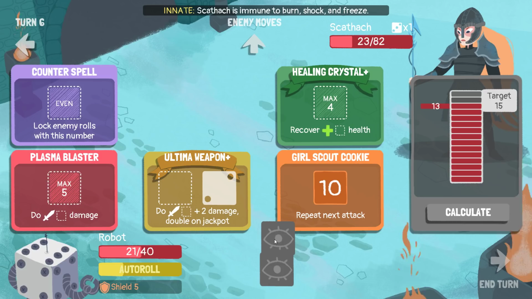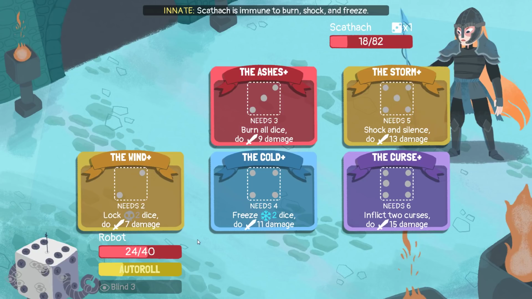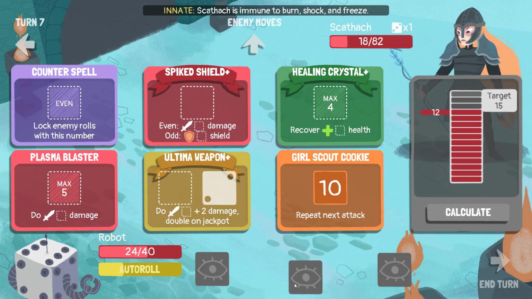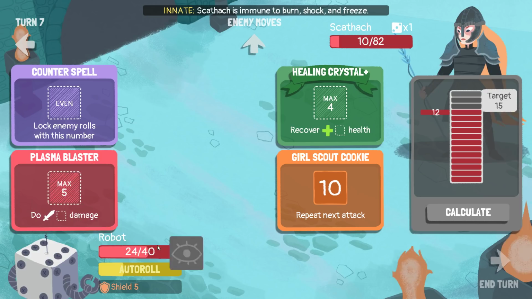We're doing damage. We're blocking quite a bit. This is ideal. We're actually doing fine. So that's a 6, obviously. That's a 1. So this is at, what was it? So it was 7. So this is a 5. We're doing all right. We haven't done the Girl Scout cookie once either.